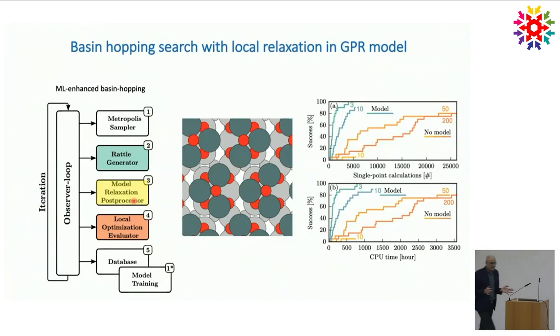And if you ask such a model to assist you, then it's the blue curves that govern. And then after 500 hours, 9 out of your 10 independent searches have now found the optimum structure, showing how powerful it is to use the expensive DFT data that you are evaluating every now and then in your search to formulate a model and then use that model to do parts of your search.